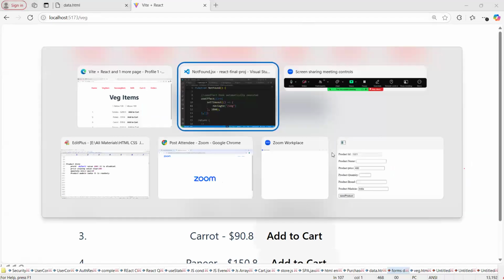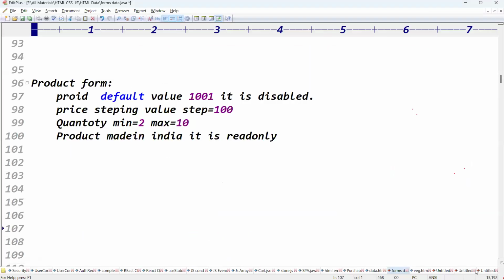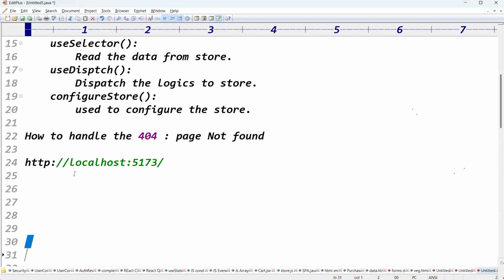What are the hooks we have done? Two hooks we have done. One is useEffect. Tell me guys, what is the hook name? useEffect. And the other is useNavigate. Right? Navigate. Good.